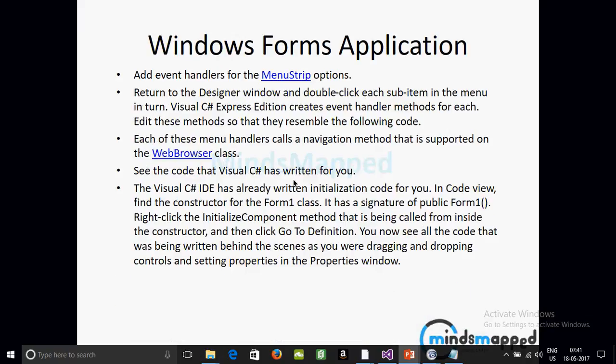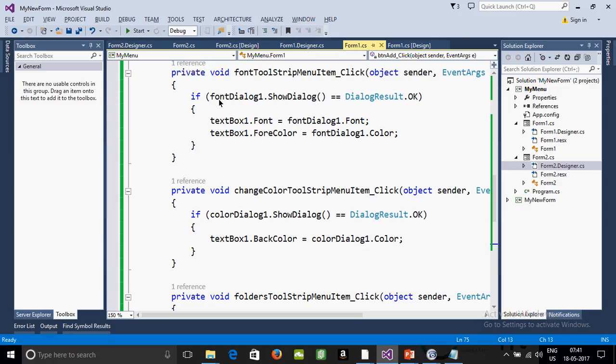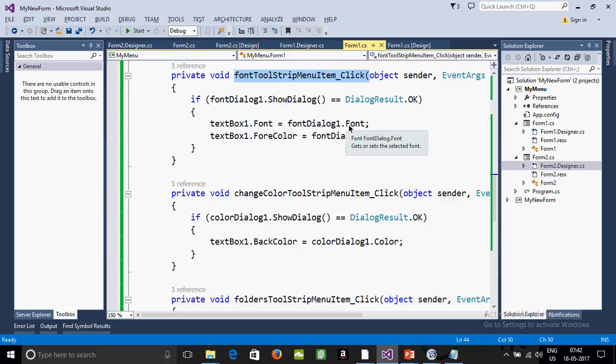See the code that Visual C# has written for you. The Visual C# IDE has already written initialization code for you. Right now in this section, it automatically generates instances, and after that, whatever code you want to define, you just type. This automatic code is visible when you double click on your menu item.